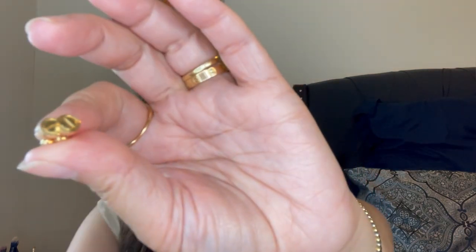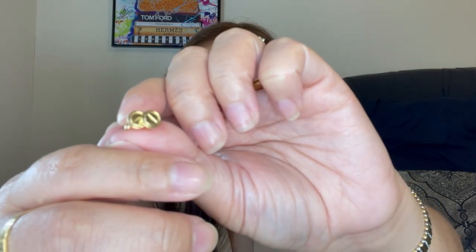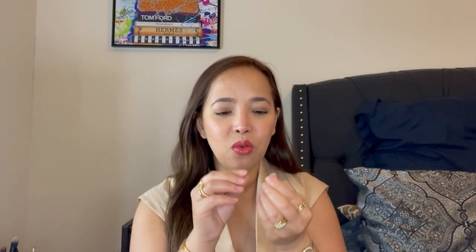This is one over here. This is the single earring, guys. It's so cute. See, this is the back. The back actually sold me because of how it's designed. I do have the other one already, but I was planning to use this one, and the other one is like this. Because I like stacking up now, that's why I'm getting the single one.